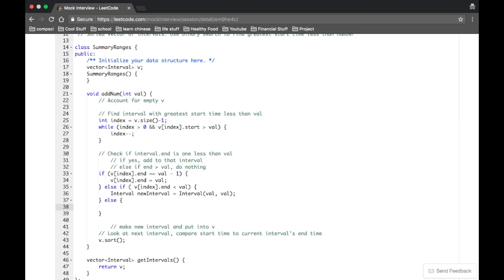Okay, so in that case, index would be -1 over here, because the start would be greater than val, so index would go minus minus.